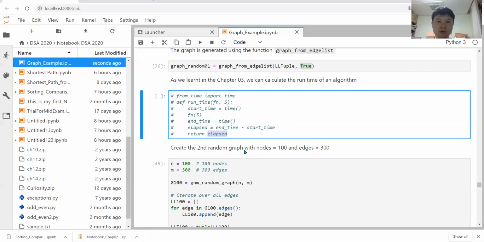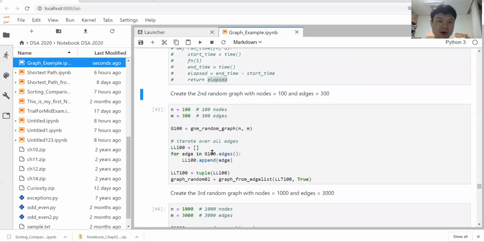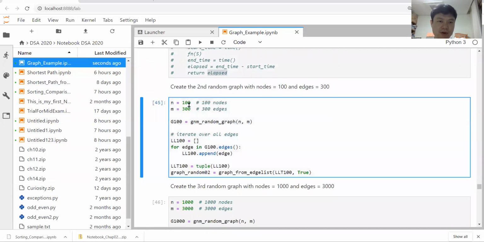We are going to calculate this, but before we do, let's generate more random numbers. Suppose I have a second random graph, with the number of nodes equal to 100 and the edges 300. The idea is the same as the previous one, so you can just follow this.